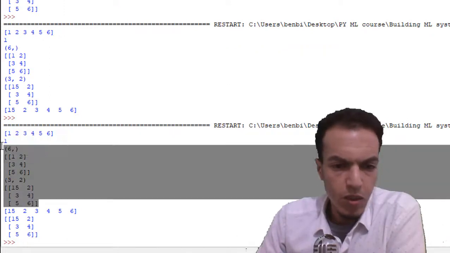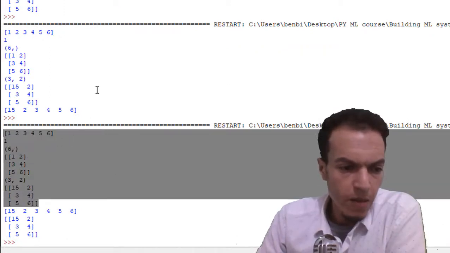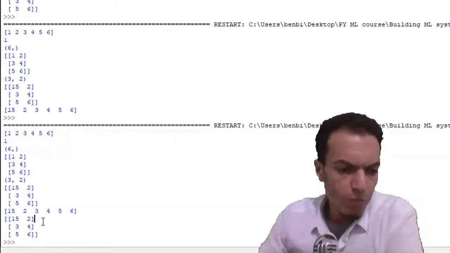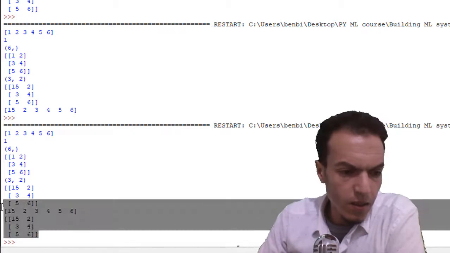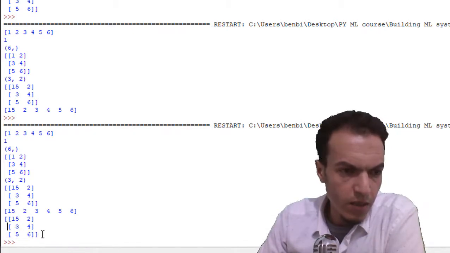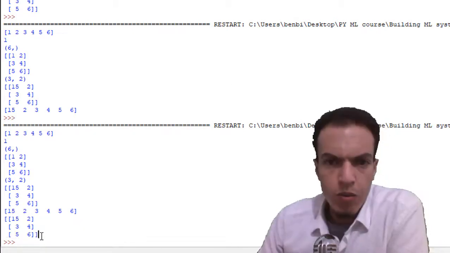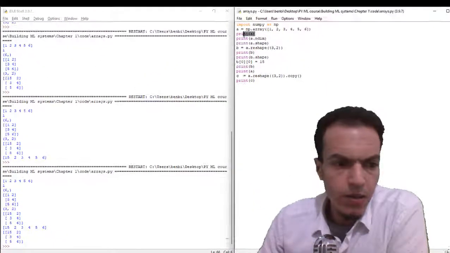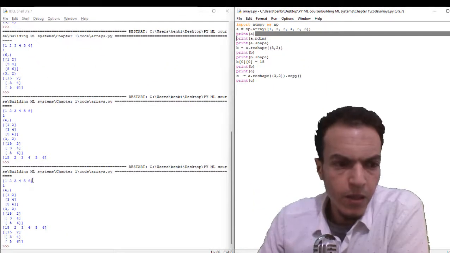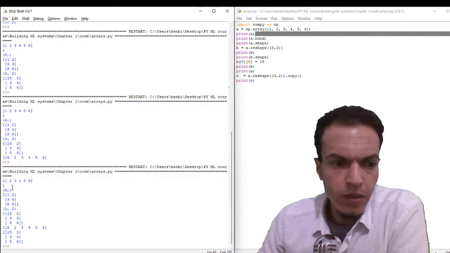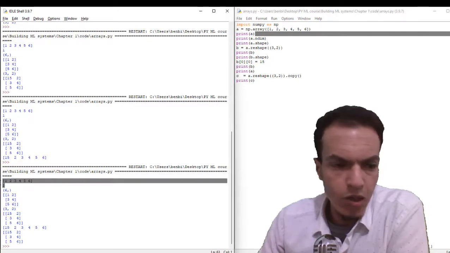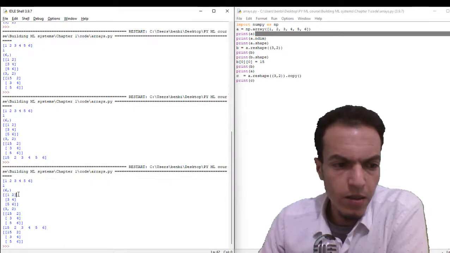Maybe it's better to eliminate the first 3-4 lines of code, but anyway, we just printed c, and it's a true real copy of a, as you can see here. So we printed a, this is the first line, and then we printed the number of dimensions and then the shape of a, that's here.